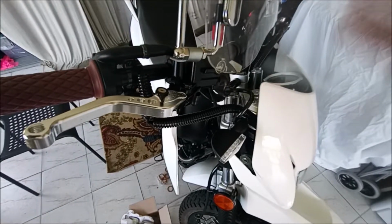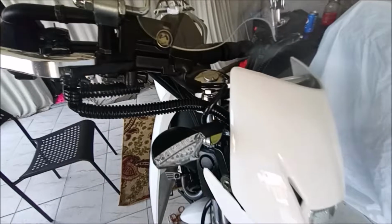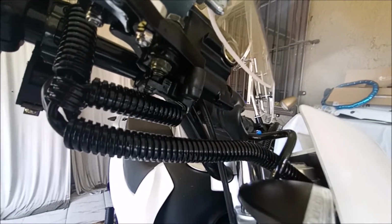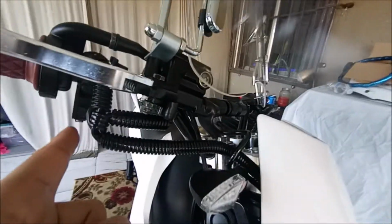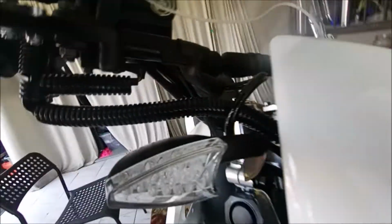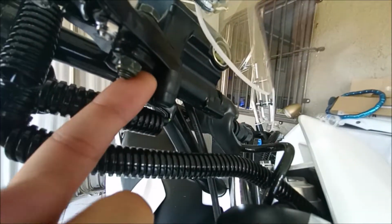What else? Because I got these aftermarket clutches here, I'm gonna point right here, I don't think you're gonna be able to see it. There's a pin. This is for the brake. There's a pin that pops out. That's always popped out. So when you let go of the clutch, the pin goes back in, thus turning off the rear brake. When you hold it in, the pin pops out.